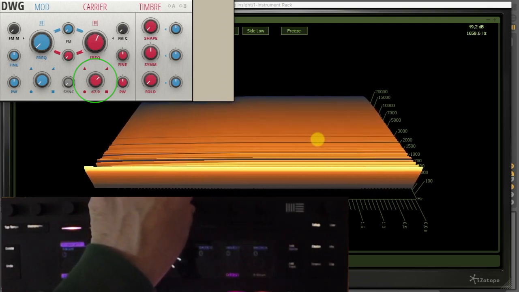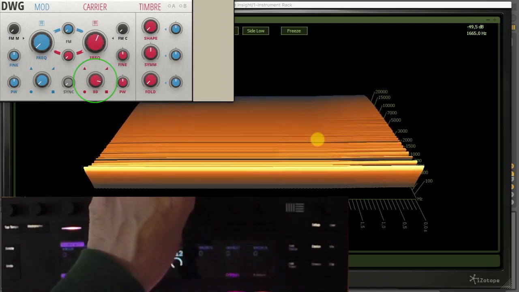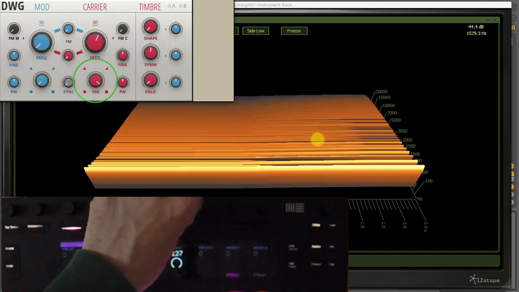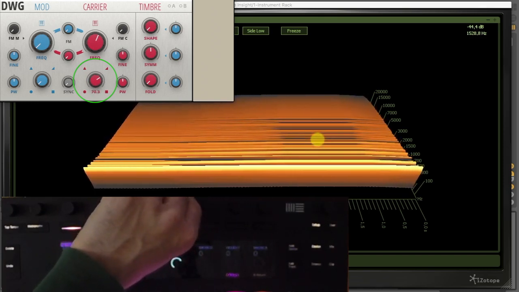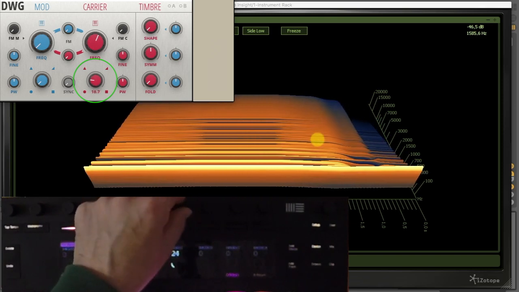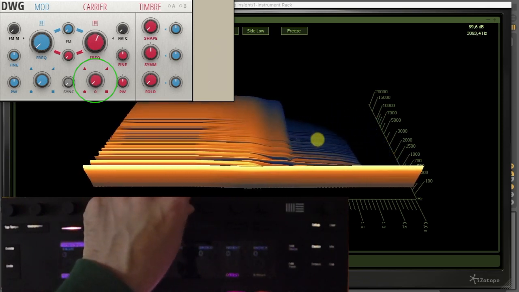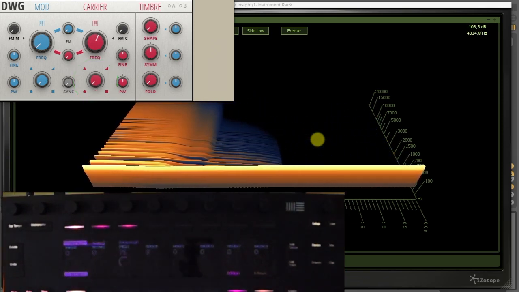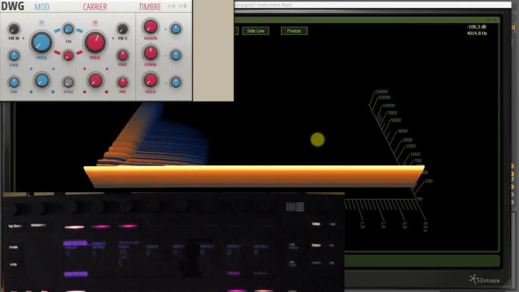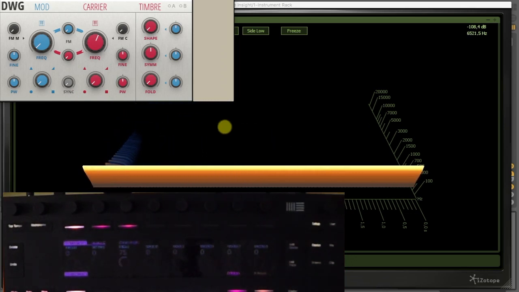And from there we're going to go to the pulse wave. Bring that right back down to the sine wave, and away go the overtones right there.